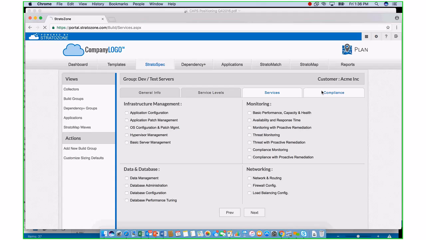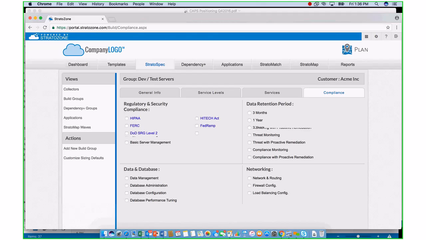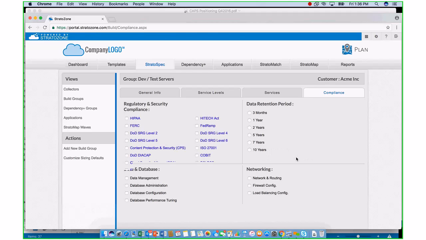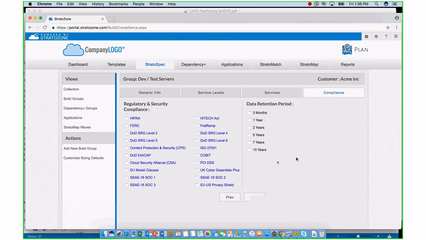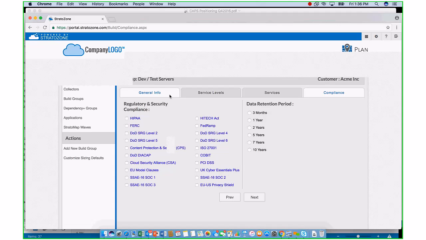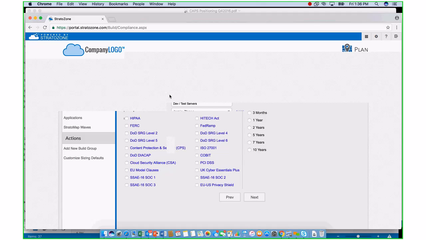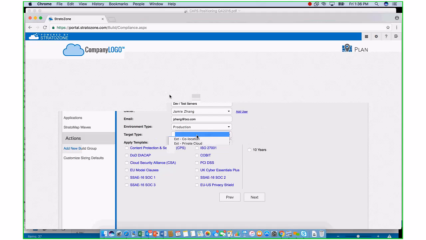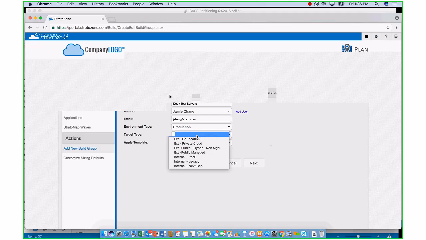And then what are your compliance requirements, right? This also drives the target because you might say, I've got a template here for anything that's FedRAMP and not Fed, a bad example, but I've got anything here that you might say is HIPAA plus 3 nines, and that needs to go to my private new stack that I'm buying because I've already certified it for it. So any combination of this thing can be turned into a template, right? And then you'll see here that the target type for these is an entire list of things I put in for myself. This is just an override field here I'm using, but it kind of demonstrates the list.